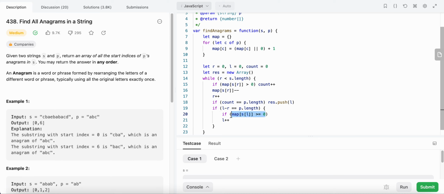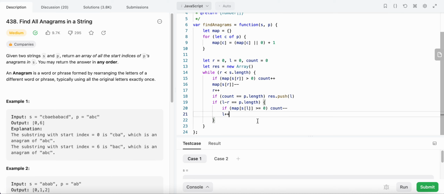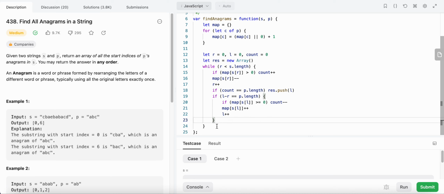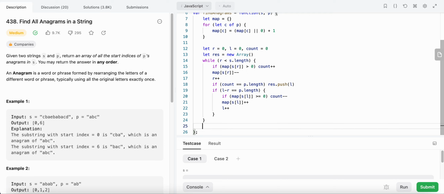That is when we reset our count. And we also need to increment the value of the map. Now that we have this, finally we are going to return our result.